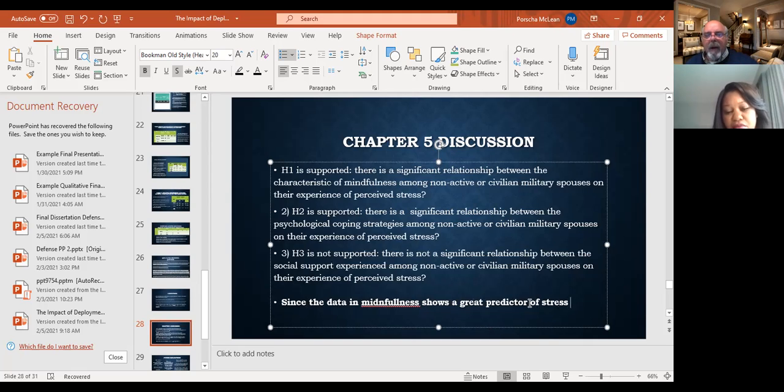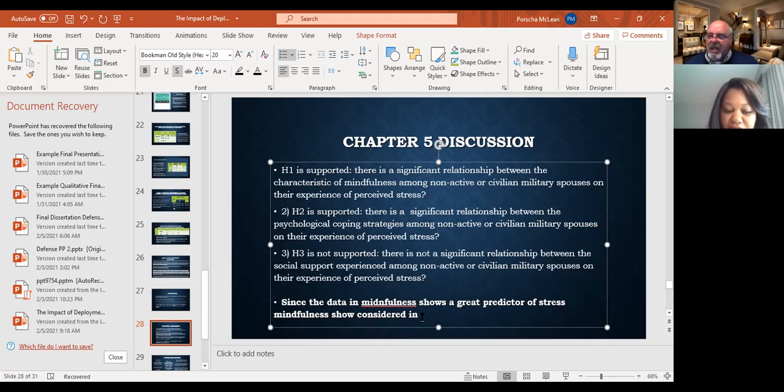And then number 2, the coping strategies, they too are effective. And then you talk about teaching them coping strategies. And the stuff you said about COVID with the support, that's where you could talk about that, because this is the weirdest year. Absolutely. And you just don't know that it might not have been measured accurately because of what's going on. That should be in your limitations as well.